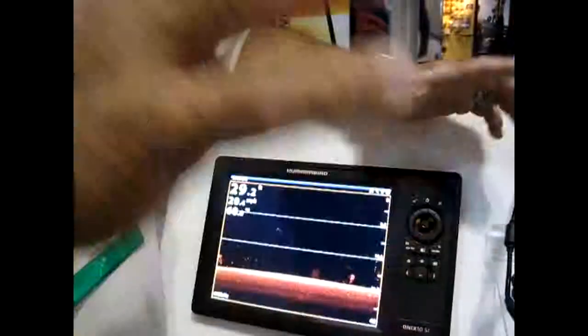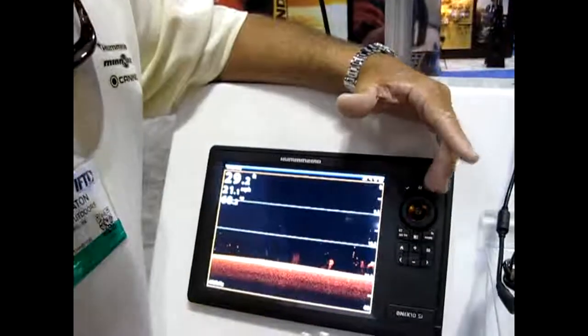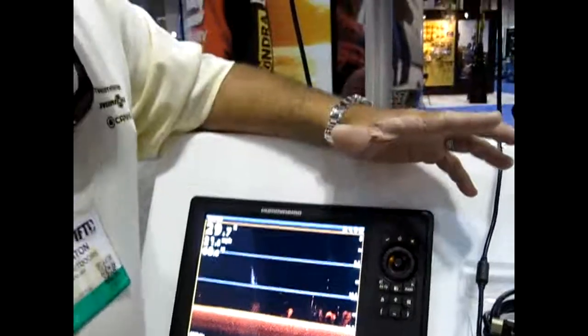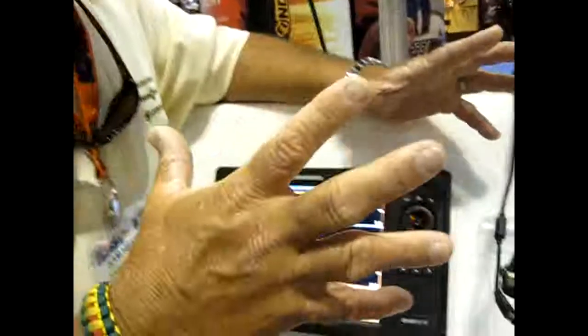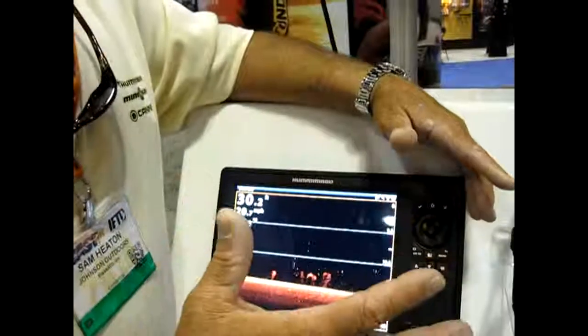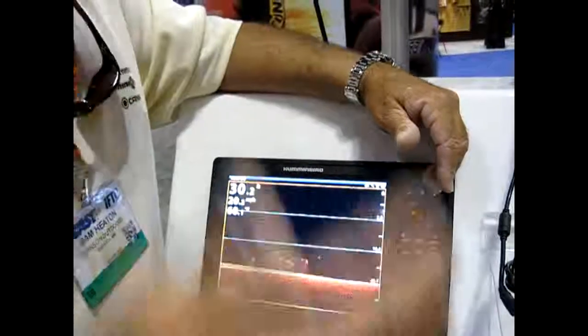Awesome. So what you can do, you can get out there, you don't even have to have the owner's manual, and set yourself a goal to, okay, today I'm gonna learn how to put a waypoint in my unit. Today I'm gonna learn how to identify a drop-off. Set yourself some goals with these units and take the instruction book or the instruction manual which is on the unit and learn to use the damn thing. That's the biggest mistake most people make, and men are the worst at reading instructions.